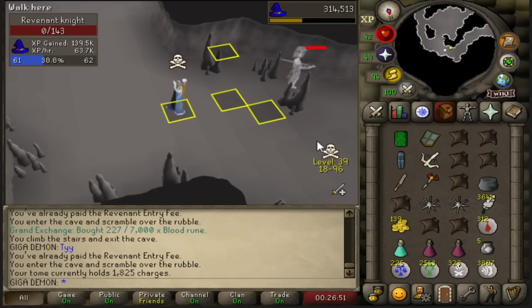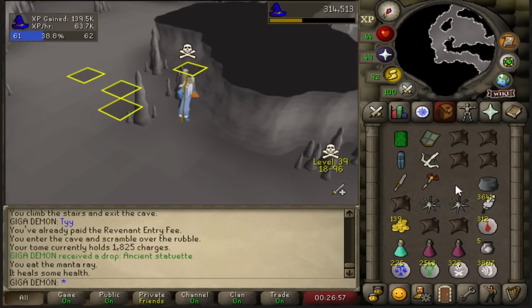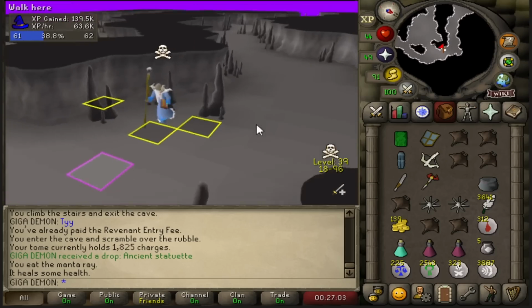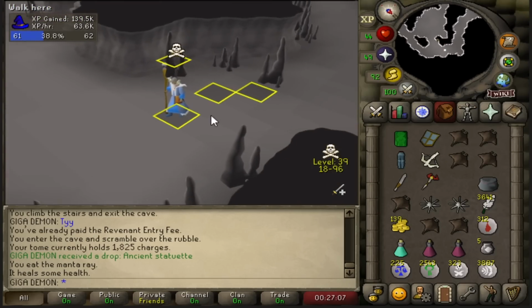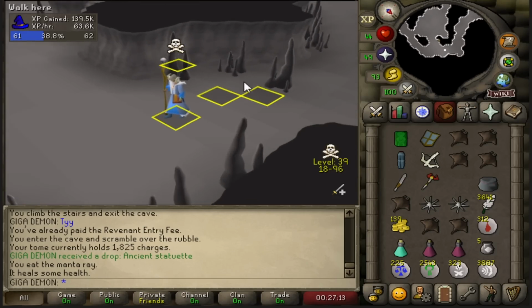Okay, so we're about 20 kills in, and finally we get a nice drop. That is way under the drop rate. We got extremely lucky. An ancient statuette. That is 2 mil of pure cash. That means we don't have to sell anything. We don't have to do any merching. We don't need to convince anybody to buy anything, and we don't have to wait for anything in the GE. That's straight cash from the Emblem Trader, and probably one of the best drops so far in the entire game.